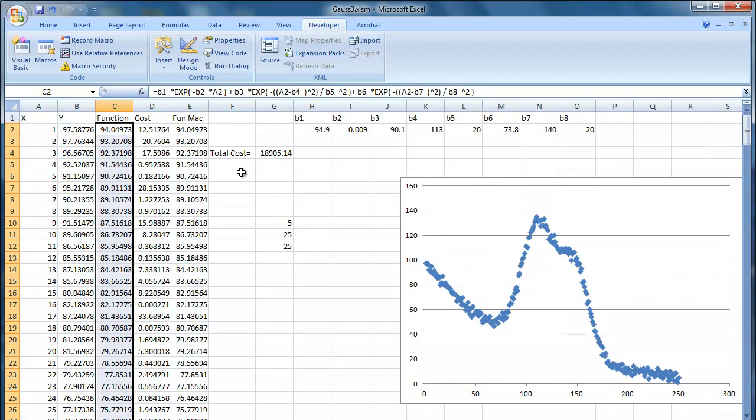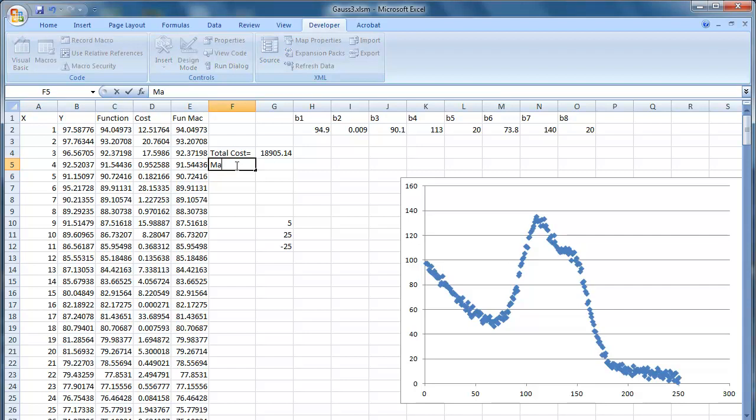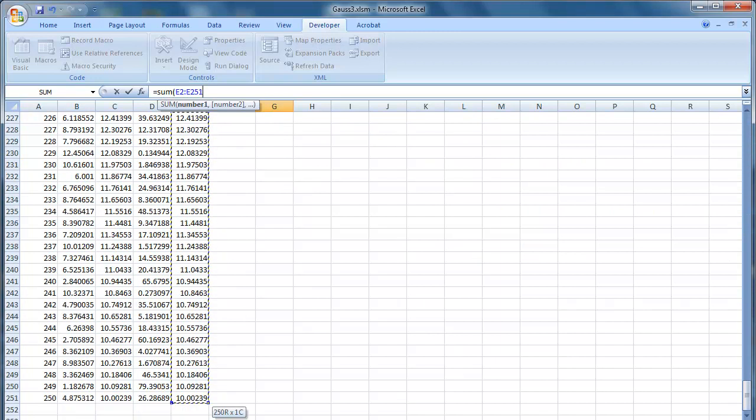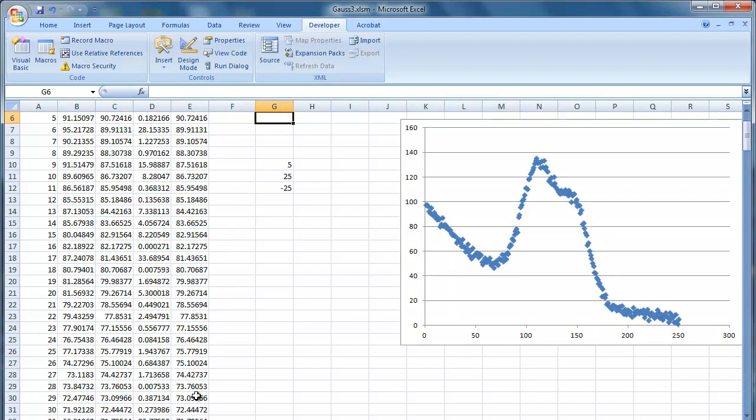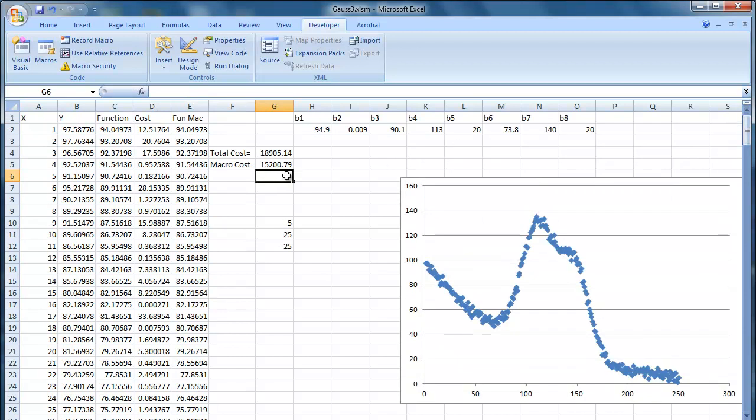I can produce a macro cost equal to, and then I can do a sum here and sum this all the way to the very bottom. And what you'll see is a slight difference here. That's interesting. That's a little concerning, unless I'm skipping a term in one of these.